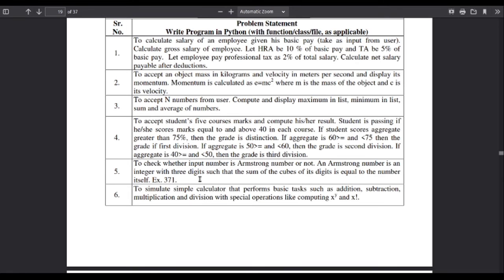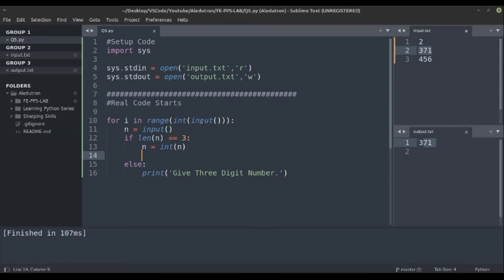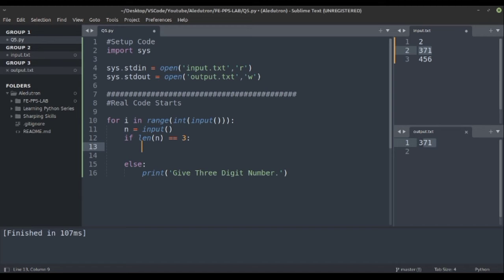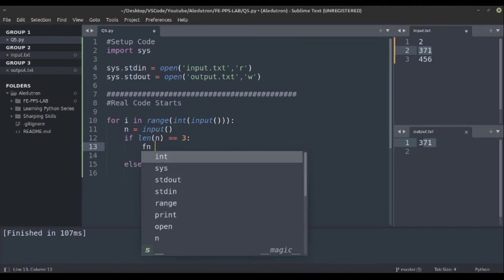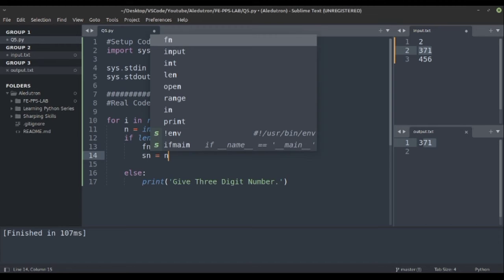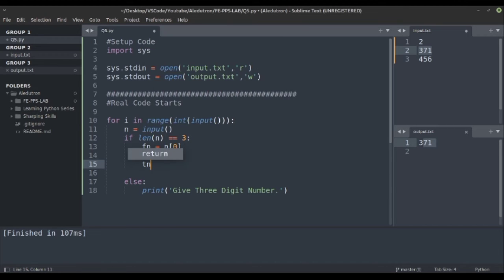Now we will convert it into an integer, and then we have to take each single digit and cube it. For more simplification we will take variables. So first number equal to n of 0, second number equal to n of 1, and third number equal to n of 2.